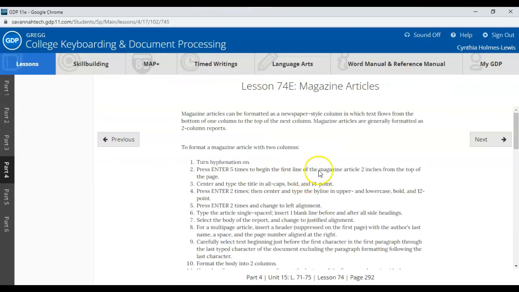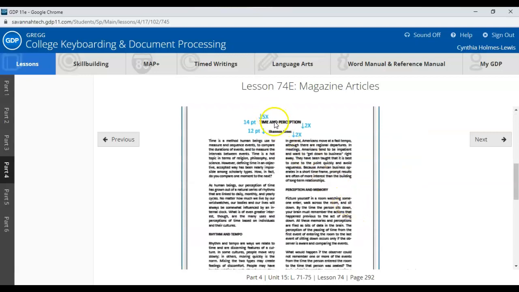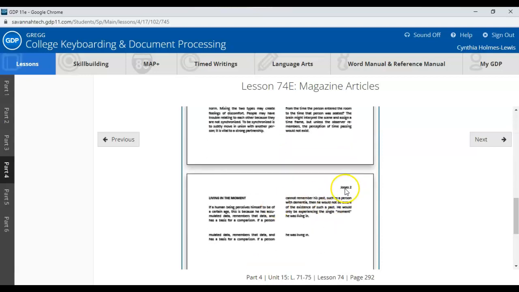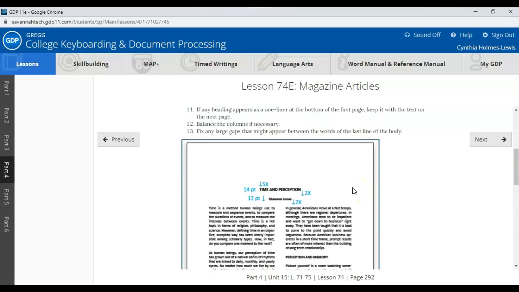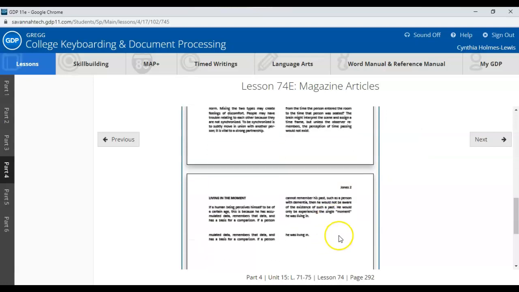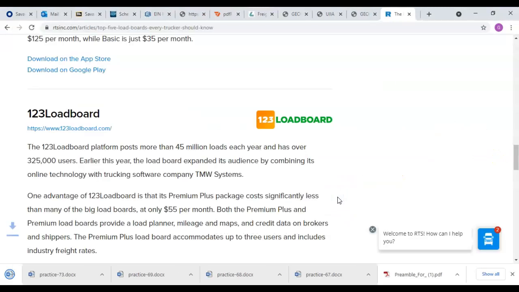Okay, so let's look at it. It gives you the instructions in how a magazine article is formatted. So make sure you read the instructions 1 through 13. And look how you come down 5 spaces, 14-point font. Press enter twice, 12-point font for that byline, and then press enter, and then the paragraph, of course, looks like this. Notice your page number with the actual title of the author that's on this. You see that? Two pages. Magazine article. So this is the document we're working with.